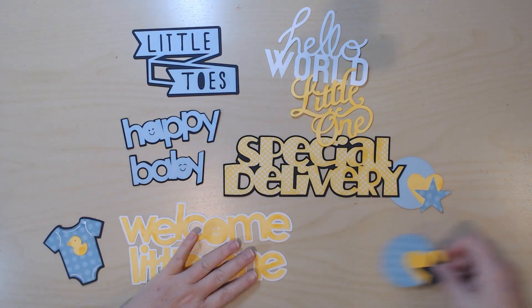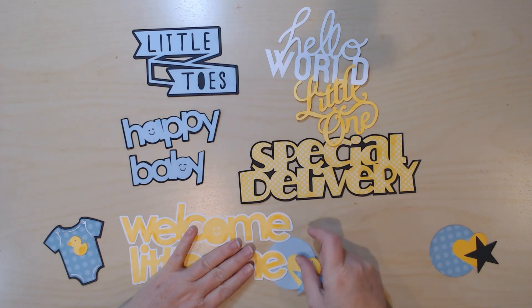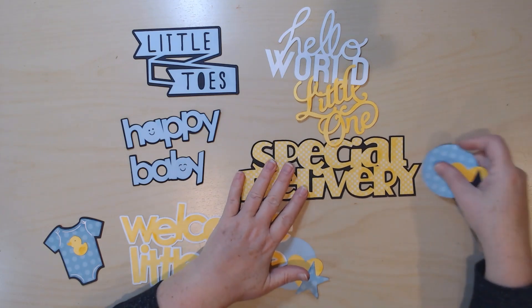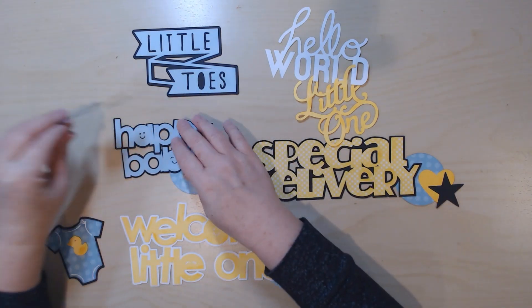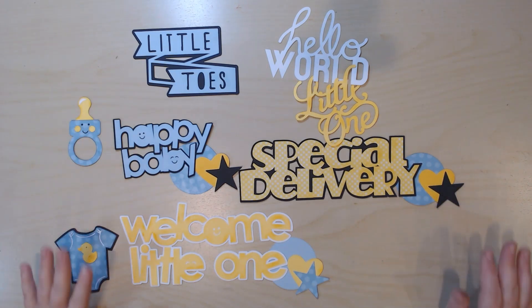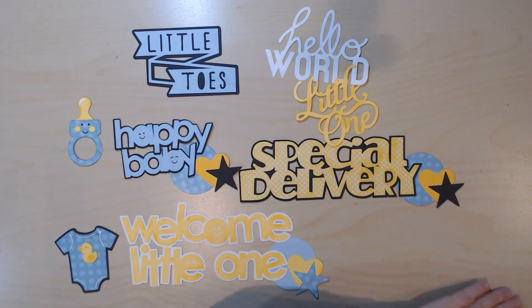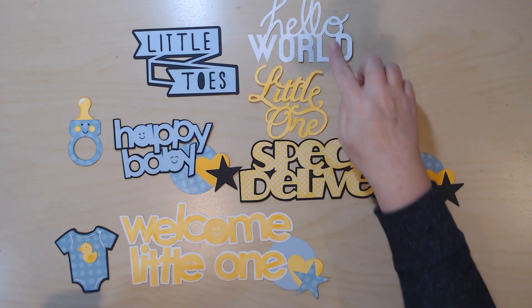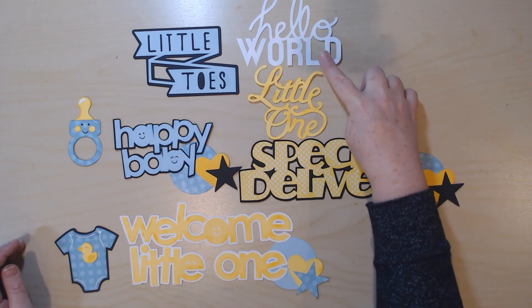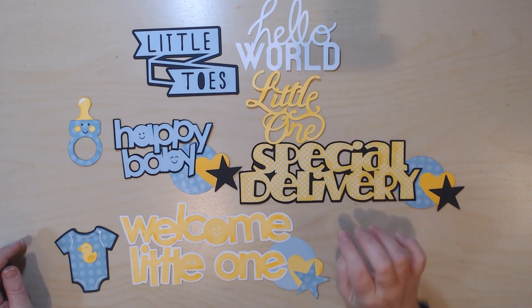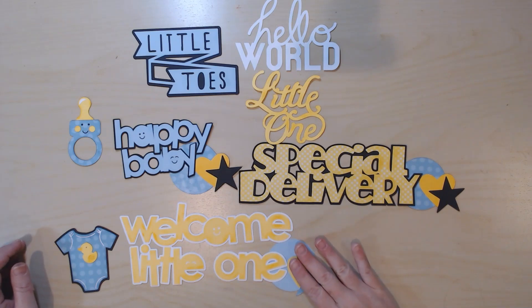This one has... actually I think it went like this and then like this and then like this, and I'm missing one. Where did it go? Anyway, there's a bottle somewhere, must have fallen into my scrap bin. Okay, so anyways, these are the ones. This one I cut in white but I very lightly distressed it with some blue ink.